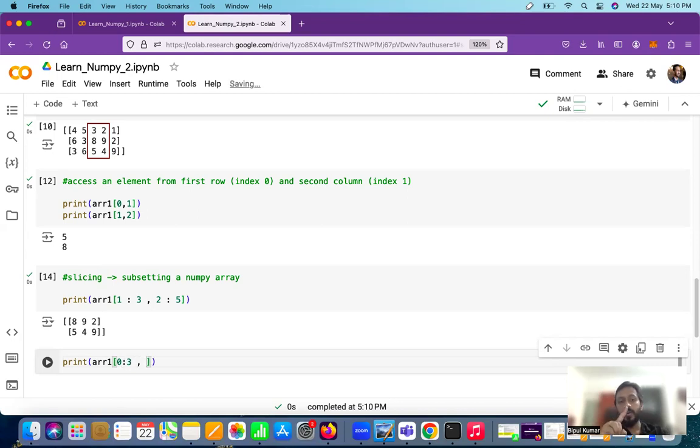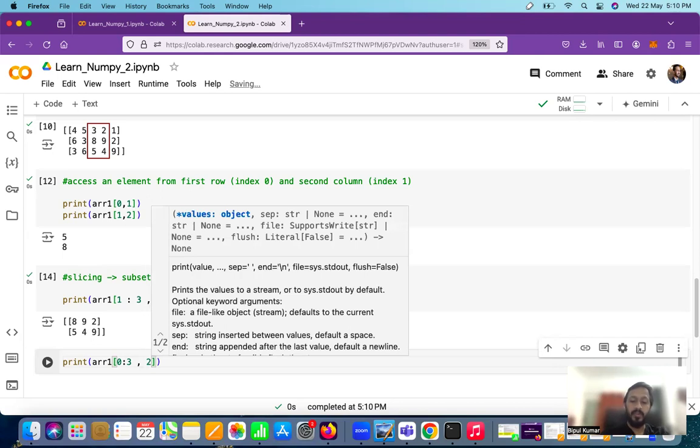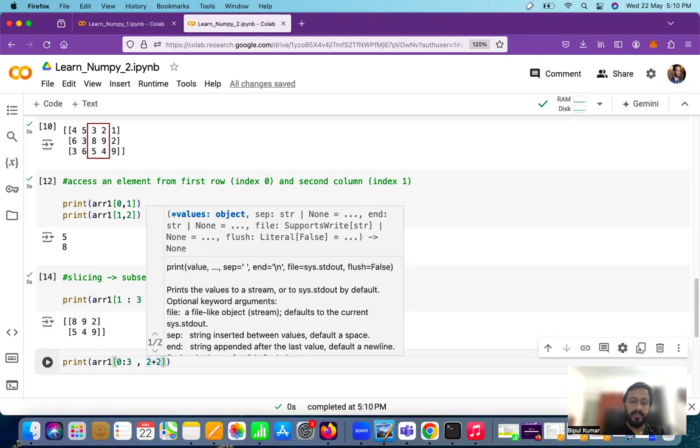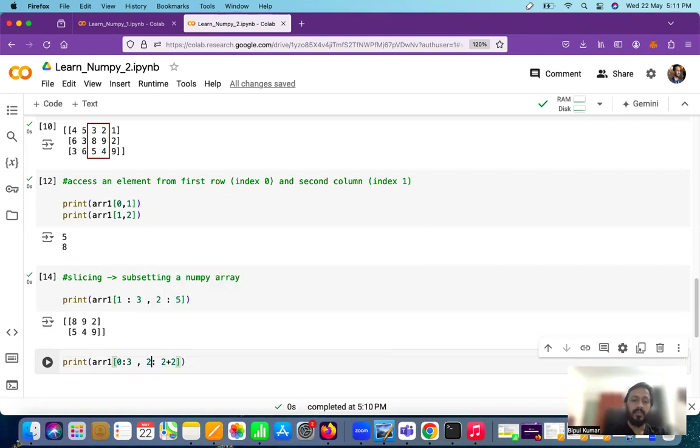And for the columns, from index 2, I want 2 columns. So 2 plus 2, 4. The initial column index is 2, so from 2, I want 2 more columns. So that's 2 plus 2. So it's like initial plus number of steps.